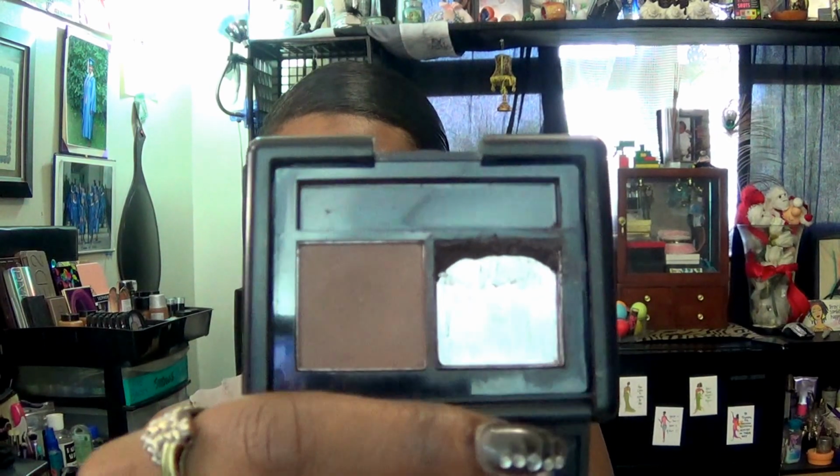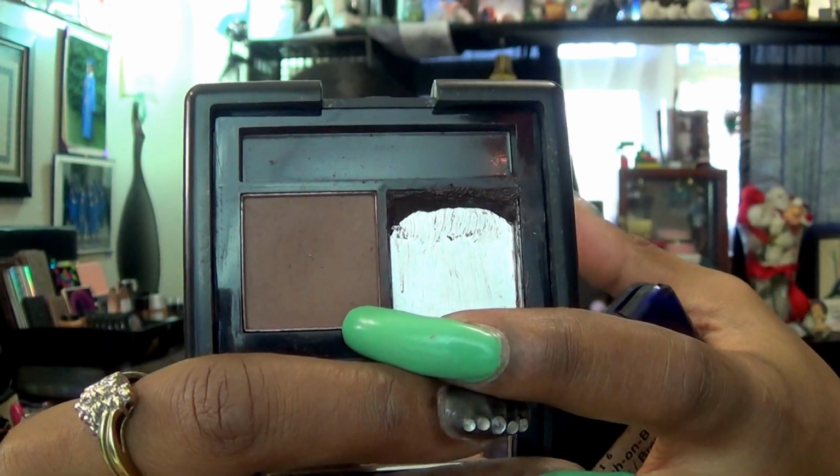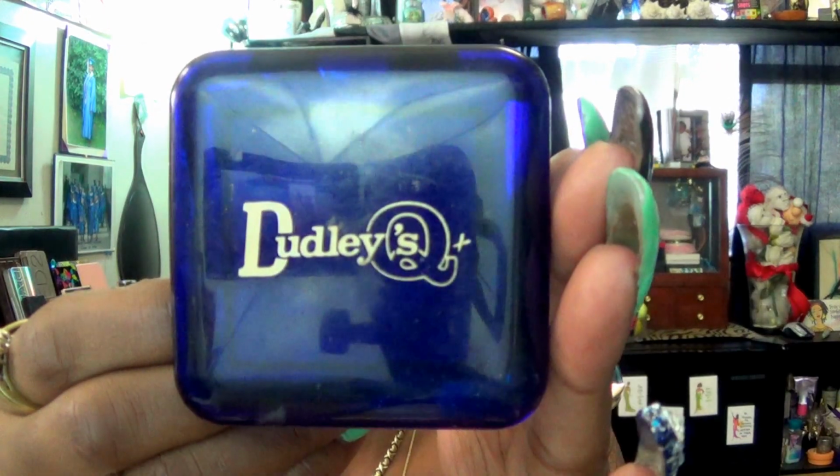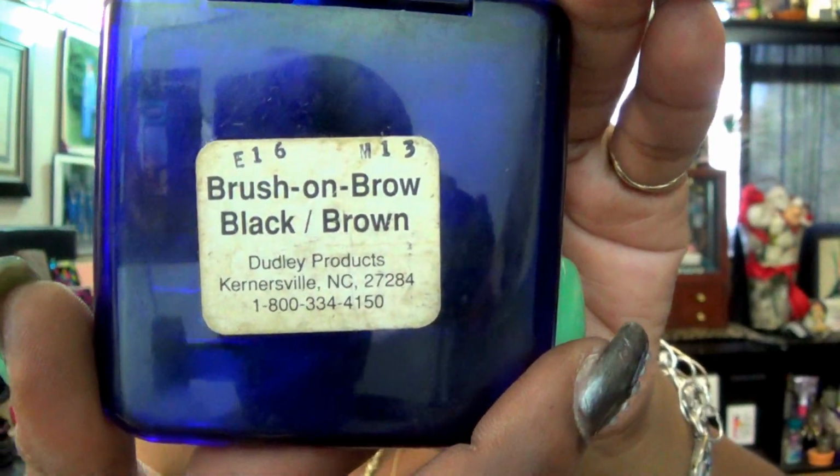After doing that, I decided to do my brows, and I'm just about done with this e.l.f. Brow Kit. You can see this is all I have left, but I do have the powder left. The powder I really like, and it is a good eyeshadow, so once I'm finished I will just depot it. But to give myself a little bit brighter brow in the outer area, I am using a product that I forgot I had. I really did. It's because my daughter had it. It is my Dudley Q Brush On Brow. And it comes in black and brown.